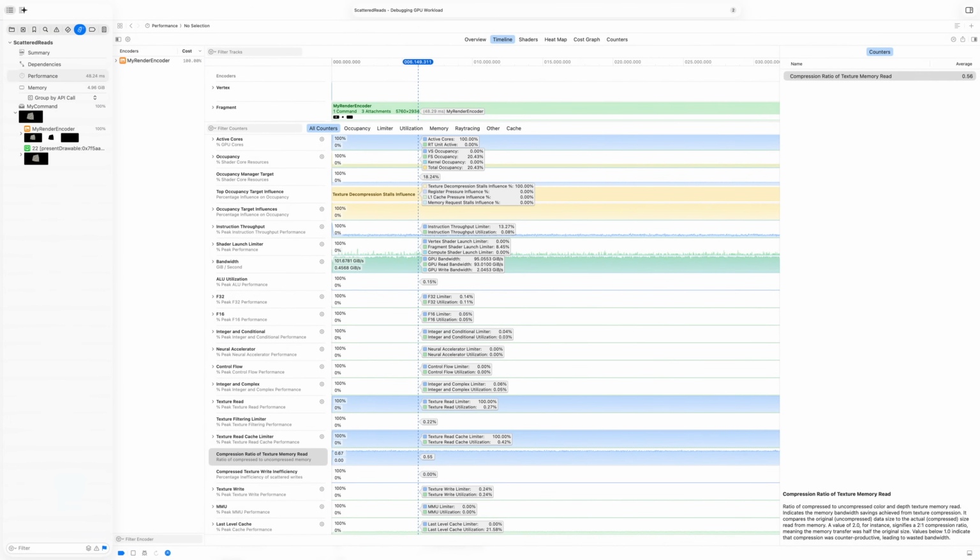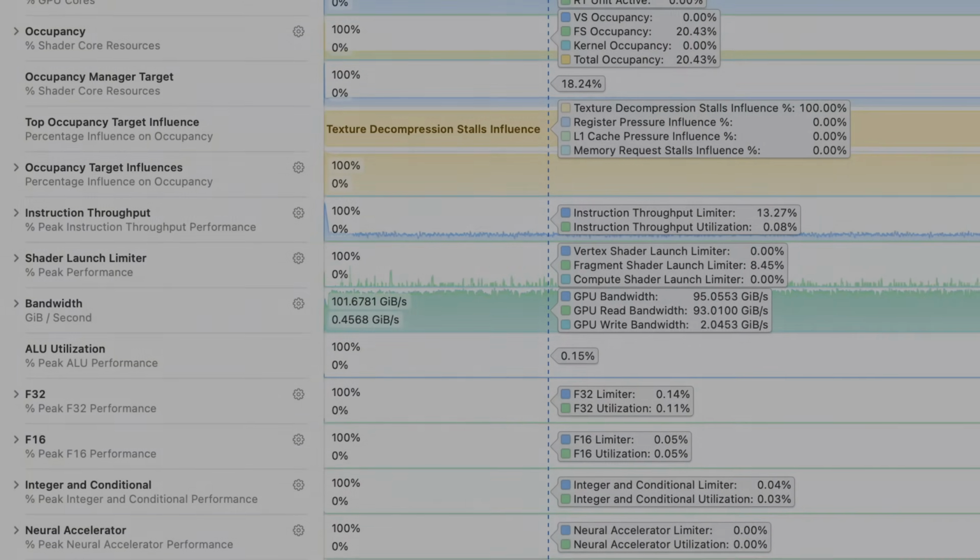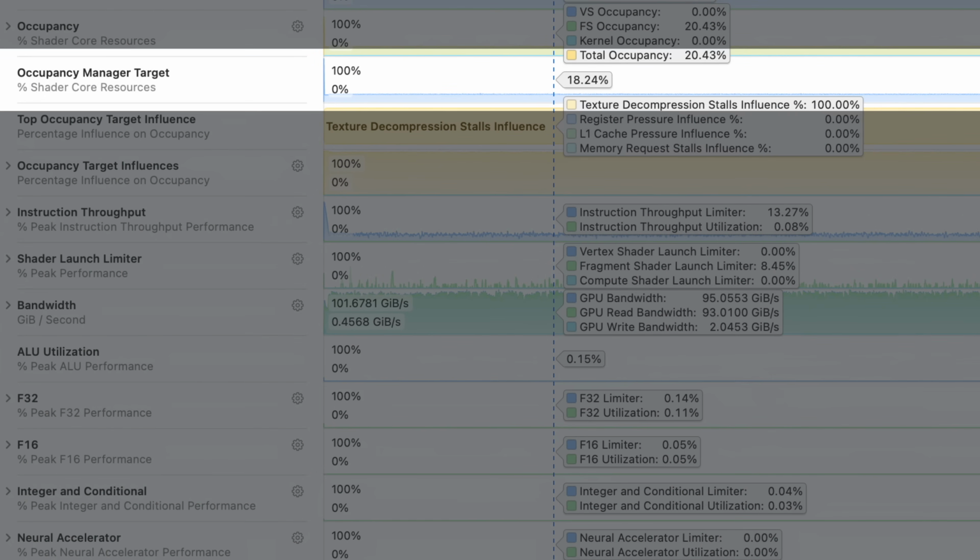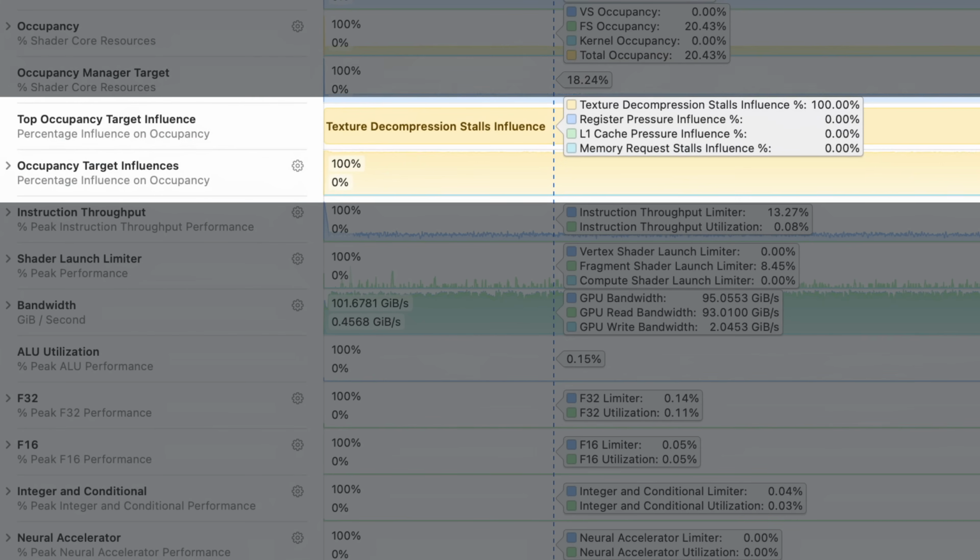This workload has a high degree of scattered reads when sampling high-resolution textures, a common pattern in volumetric fog techniques. Notice the occupancy target is much lower than 100%. That means Occupancy Manager is actively throttling occupancy. The new occupancy influence counters reveal the cause: texture decompression stalls.